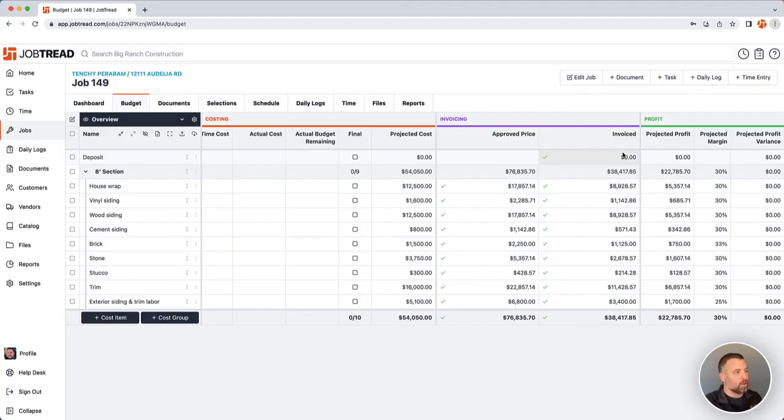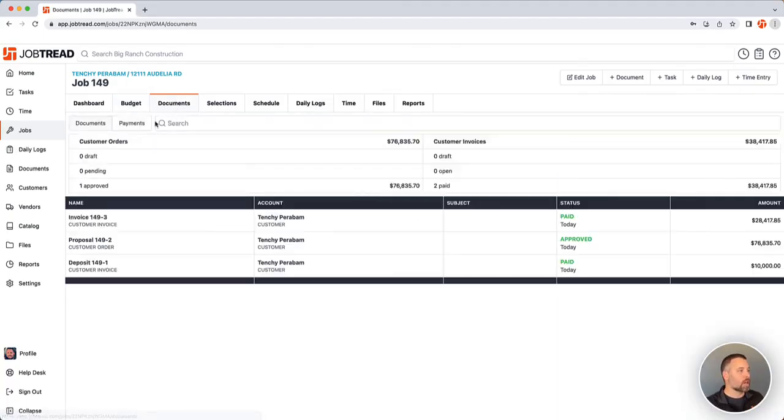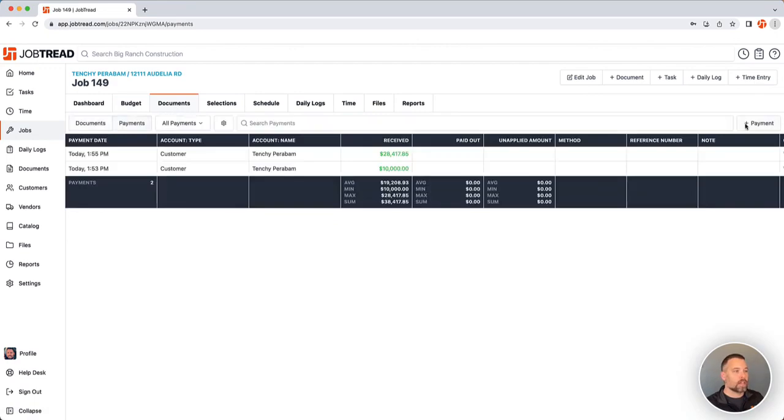This is the best way for having the documentation for it. You could also just record a payment of 10K here and then apply that on your first invoice that you send along to the client. The only issue with that is there's not really a method to provide documentation to the client showing them of that $10,000 payment. That's why we generally prefer the route that we showed you here.